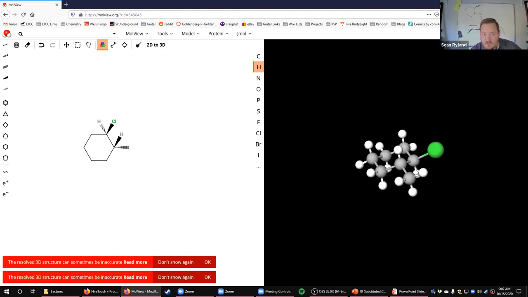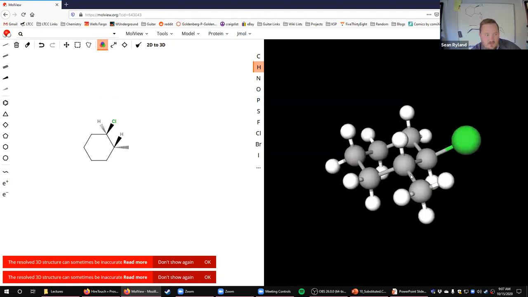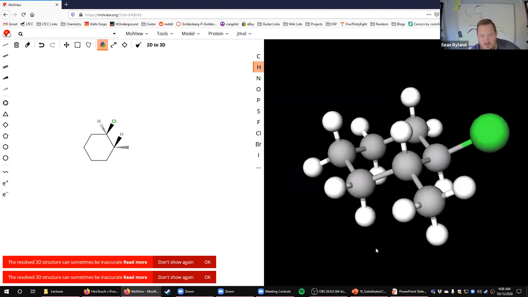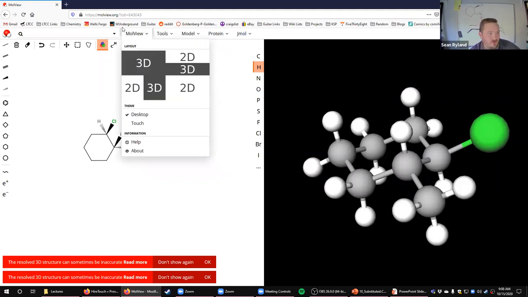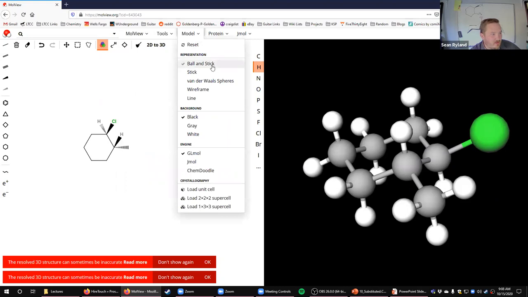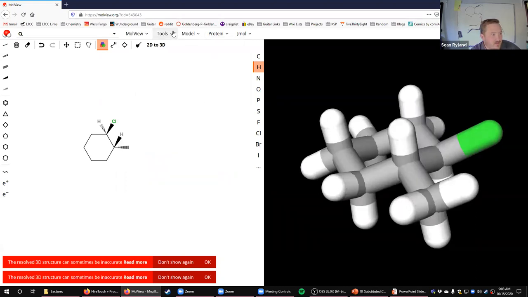The bond that you were just asking about, John, was, so we have a wedge between this carbon here and this carbon. Then we have another wedge between this carbon and the methyl because it's coming even further towards us. And that's really where wedges and dashes sort of break down a little bit. And I might be able to do this. That looks way worse.